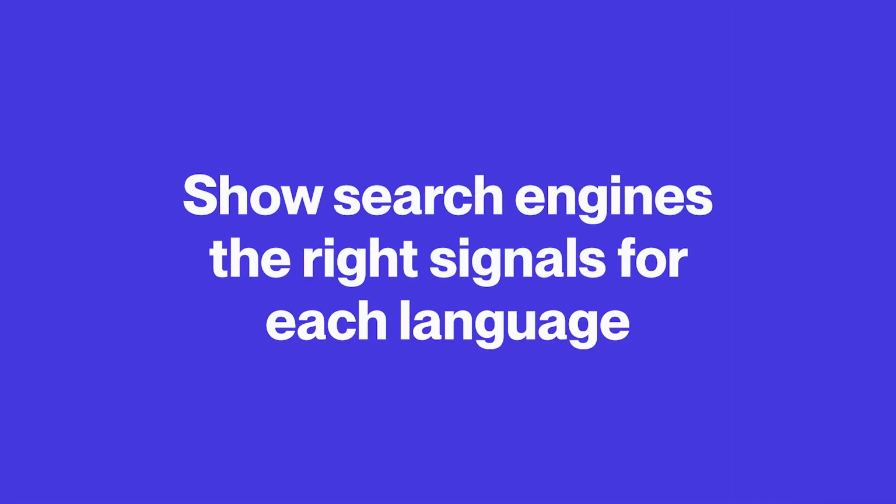I think we covered a lot of fundamentals so far, so we can move on to our second tip, which is a tiny bit more technical aspect, but we'll keep it simple and accessible as we always do, which is showing search engines the right signals for each language. It sounds a bit vague, but to understand it better, can you first explain to us, is there a risk to translating your website because technically it's like duplicate content? It's the same content as your original language. So what's going on there in terms of getting penalized?